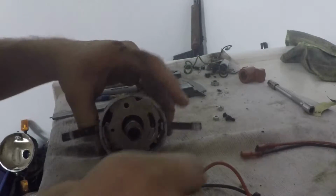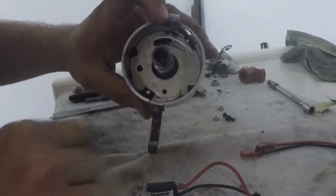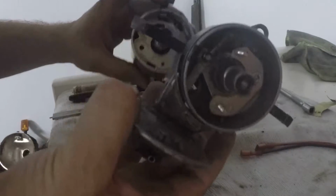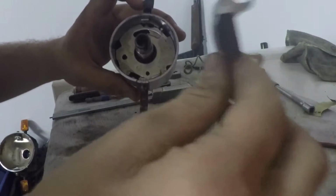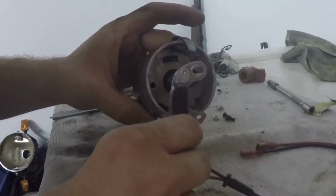Let's put the module on the plate now and modify the plate here to accept the vacuum style Pertronix unit. Remember, this unit came out of a 009 vacuum only distributor. It's a vacuum distributor styled unit, not a 009 unit. So I'm making this vacuum style fit in a 009.